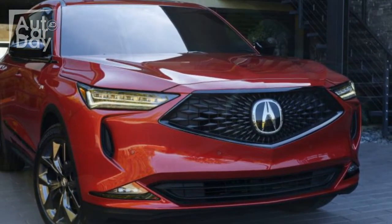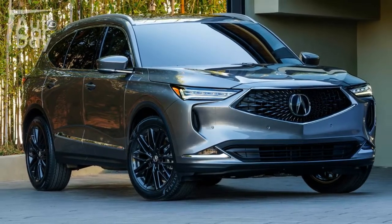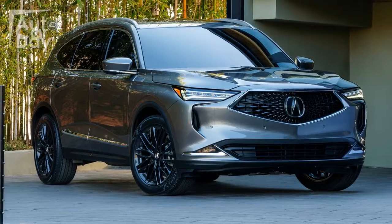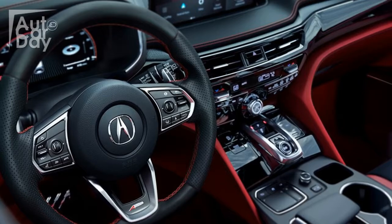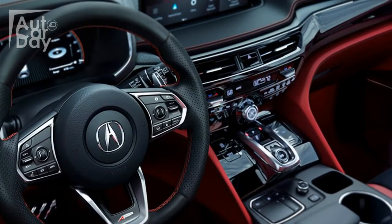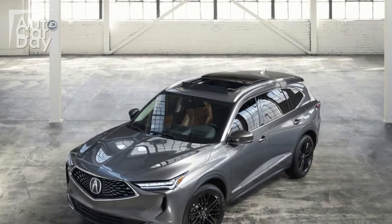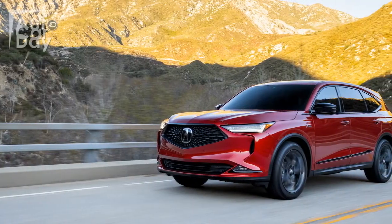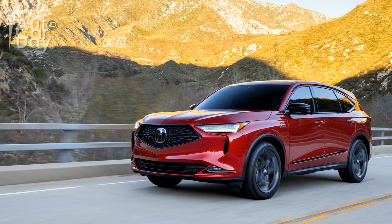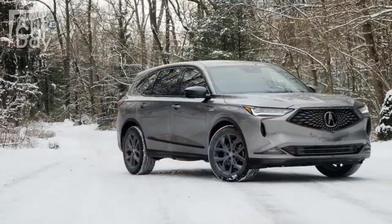This new MDX is slightly longer than its predecessor, with 139.1 cubic feet of total passenger volume, 6.4 more cubes than the previous model. And this crossover does feel spacious and airy in the first row, affording driver and passenger a solid 38.5 inches of front headroom and 41.6 inches of front legroom. Those aren't best-in-class figures for headroom. To be fair, the Infiniti QX60, 40.7 inches, Audi Q7, 39.9 inches, and even the Cadillac XT6, 39.8 inches, are slightly better in that respect, but the MDX's legroom figure is better than Cadillac's and equal to Audi's.